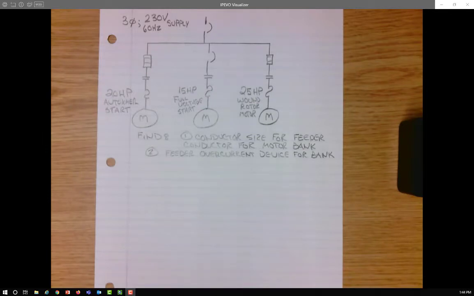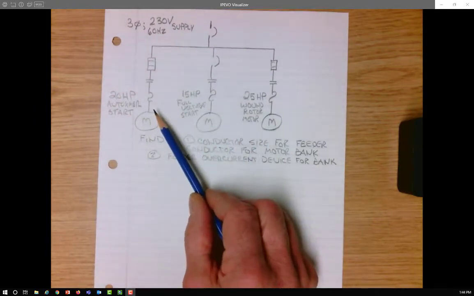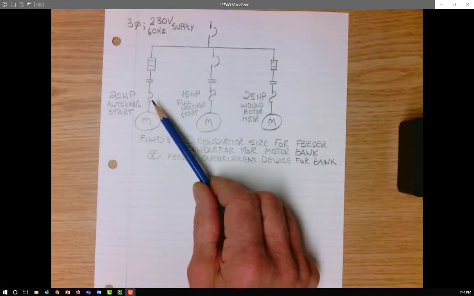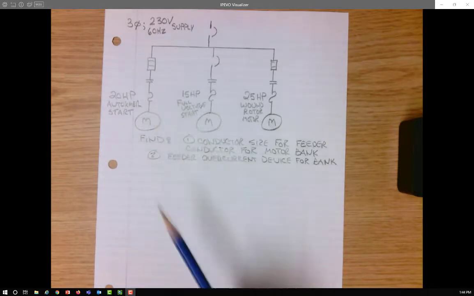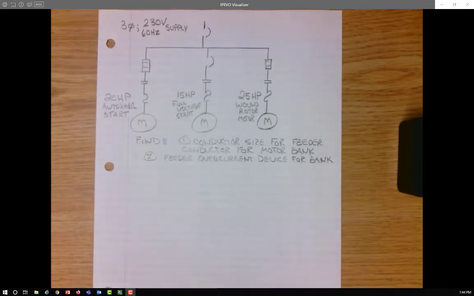One thing I want to point out too is that the PowerPoint for motor banks shows a motor bank with lots of calculations to do. Like I think it'll show a motor bank and then ask you to figure out the conductor size for each individual motor, overload size for each individual motor, overcurrent size for each individual motor, and then it will go over sizing feeder conductor size and feeder overcurrent device. So in that PowerPoint for motor banks, they're just giving you a bunch more practice for individual motor calculations as well. So keep that in mind when you're looking at that.